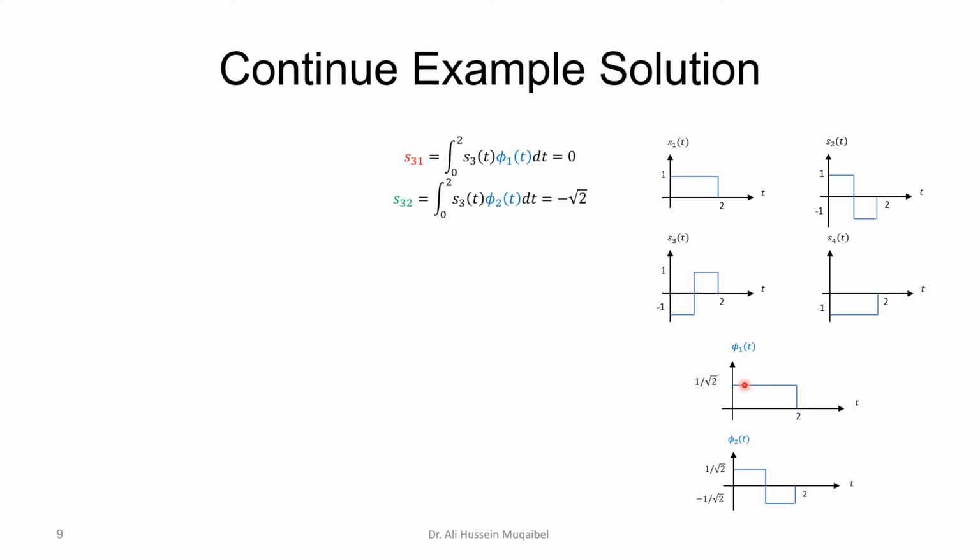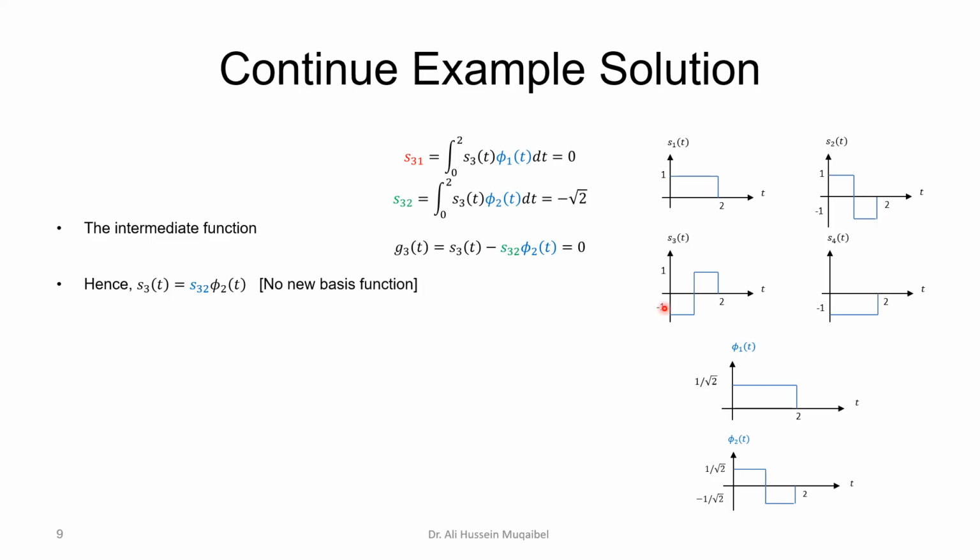If I project the signal on the second base, S3 on this one, I'll just get a minus square root of 2. Now let's see how much residual we have. This signal, in fact, if you notice here, can be completely represented with this waveform, just by a minus sign, it's just a flipped version. So there is no wonder that there is no need for a new base. If you take S3 minus S32 times phi 2, you get 0. The remainder after projecting S3 on phi 2 is 0, because this is fully related. So I can continue. There is no new base as a result of S3.